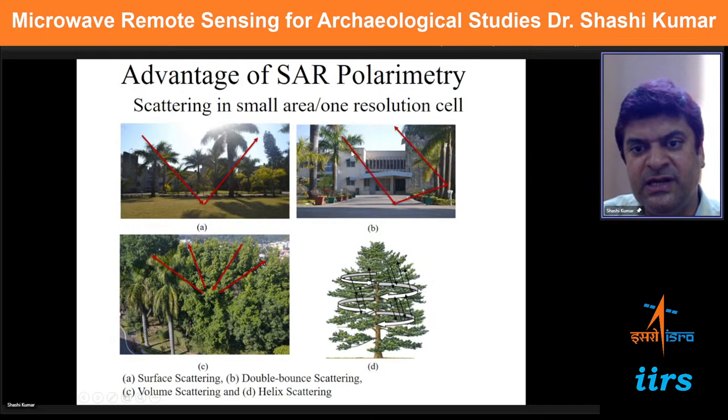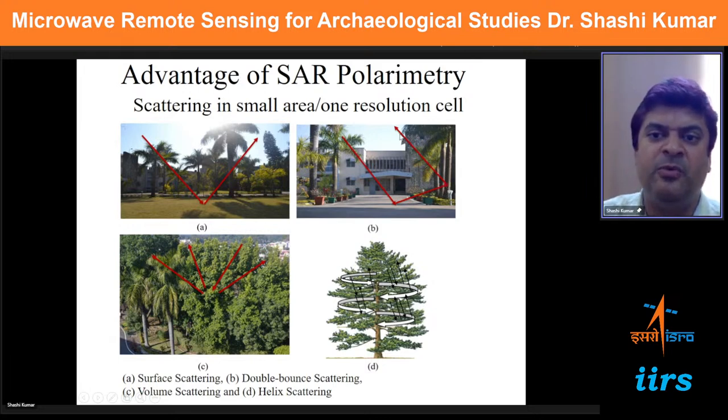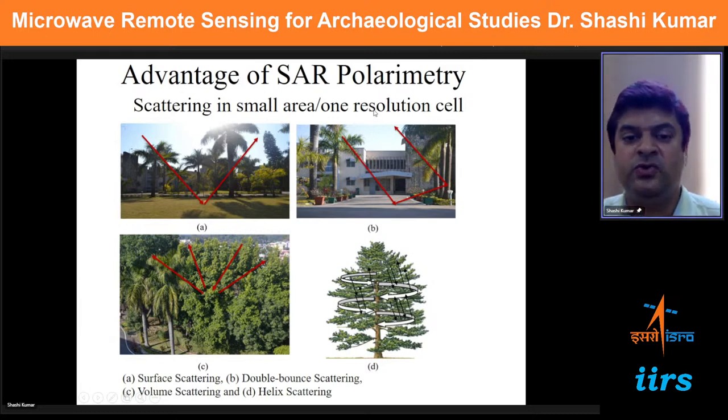Another scattering is double bounce scattering. Double bounce scattering is very common, mainly in urban areas, when there is a smooth surface and nearby there is a vertical wall. So what will happen? Whatever amount is reflected by the smooth surface will interact with the vertical object or vertical wall, or if there is a tree, it will interact with the tree stem, and the entire amount will be reflected back towards the direction of the sensor, so that these kinds of objects, double bounce scatterers, are going to appear as very, very bright objects in the SAR imagery.